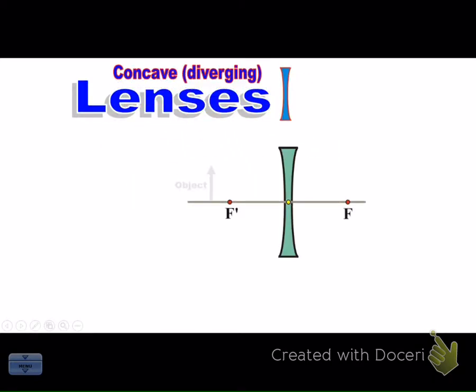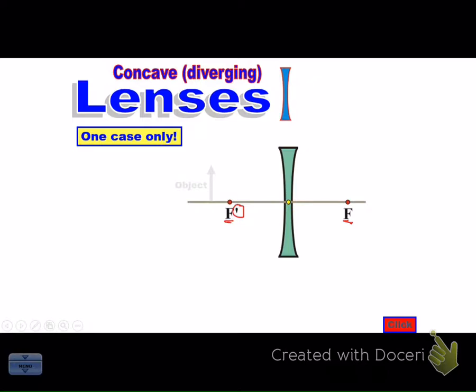Let's start with a concave because we don't really have a lot for it. There's only one case of the type of image we get from a concave lens. And before I tell you what they are, just let me remind you of how similar this is to our mirrors. We have our principal axis here. We have a focal length, but let me point out that there's a focal length on each side of the lens. Remember, our light is entering and exiting, so we have to think about what the lens looks like on each side. And so a lot of the times, just to keep it straight, they use this symbol here. We call it a prime. So we say F prime, we're just talking about the left-hand side or the object side of the lens.